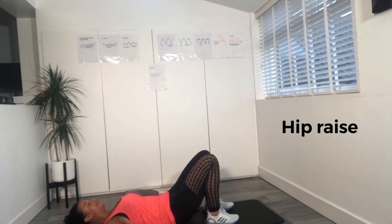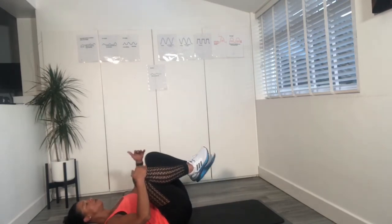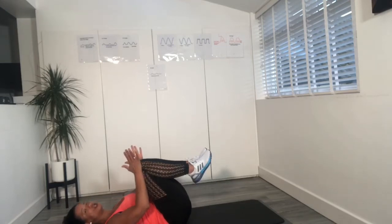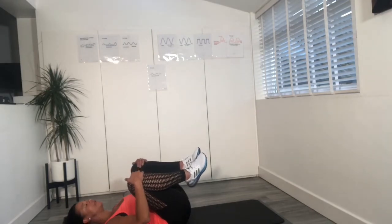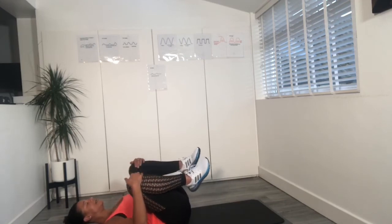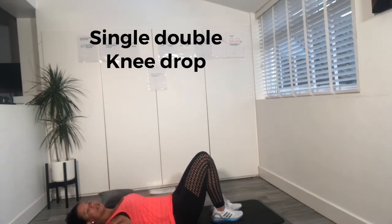Bring it down. Bring one leg up, hold onto your knee, push the back, bring the other leg up. This is your release of your pelvis. Quite often if we have any pain in the pelvis, everybody tells you to jam those legs together — but I just want you to learn to let that area release. Give your back a little bit of a massage. Release down and bring your knees together. Drop down nice and slowly, still with the cushion on your back.